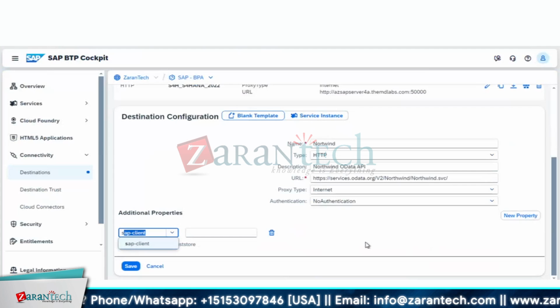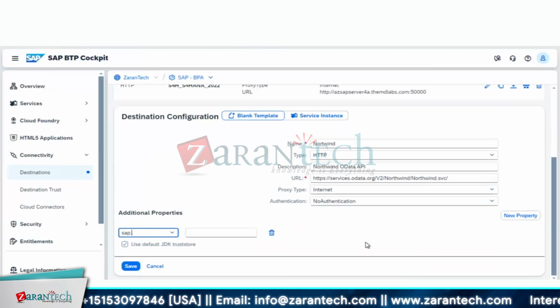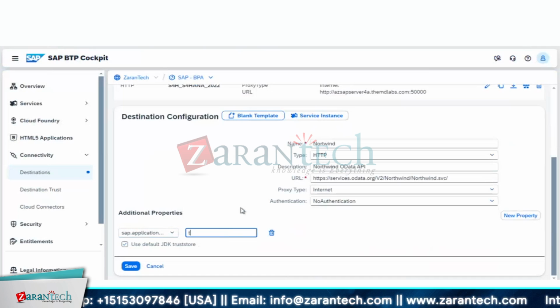What are the properties? sap.application.development.actions.enabled. Okay, this is true.